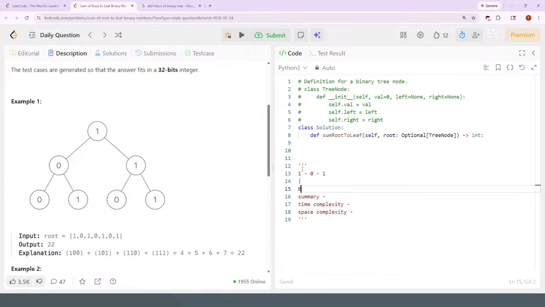So you have the value up to a node, like 1, 0, and that goes to 1. So the 1, 0 represents 2 at that point.